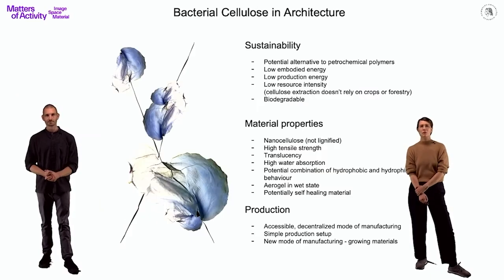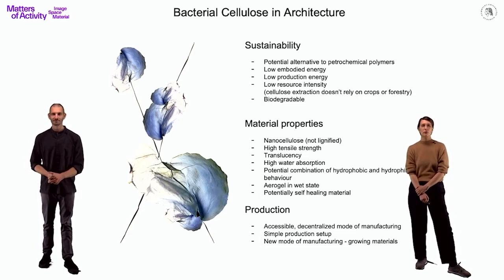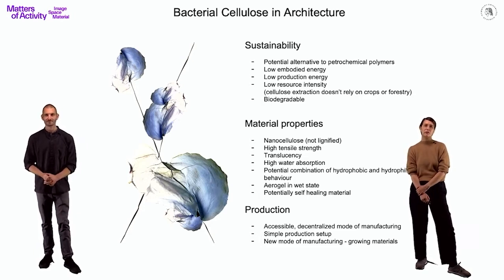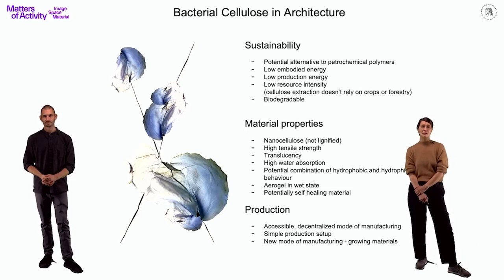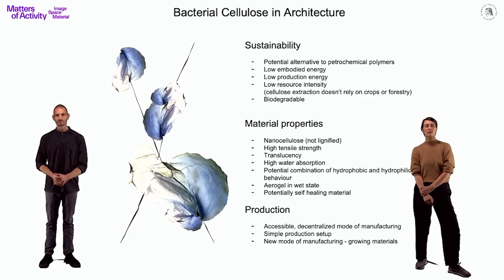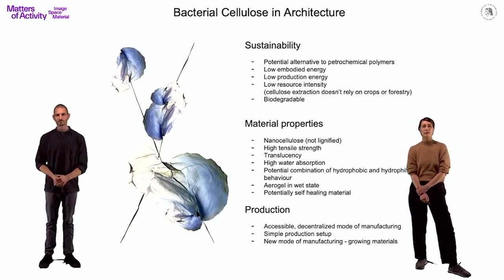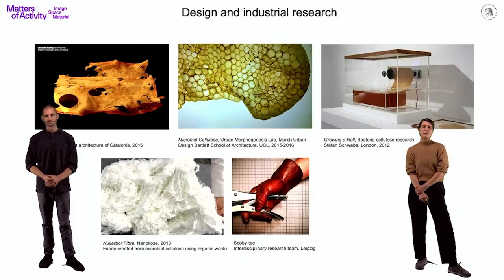Besides its biological complexity, bacterial cellulose is similarly interesting when it comes to material properties. It is in purer form than the plant-based cellulose, with higher water content and higher tensile strength due to the chain lengths. It possesses outstanding properties interesting for exploring structural and environmental design concepts in architecture, such as high water absorption, filtering capacities, high crystallinity, and the ability to withstand high tensile forces. It is a translucent, heterogeneous, skin-like, lightweight structure.